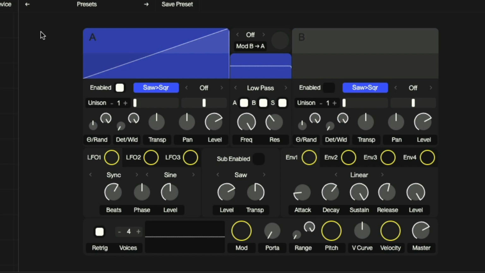Wavetable Synth has two sound generating components, oscillator A and oscillator B. Currently, only oscillator A is activated. Let's use it to make a simple house music style bass sound. Currently, when we play the synth, we get a pure sawtooth tone, which is a great starting point, but it doesn't sound particularly pleasant as is.